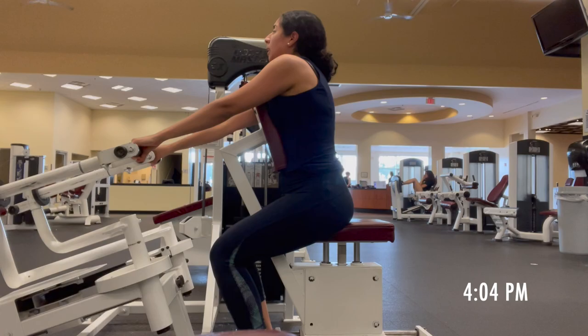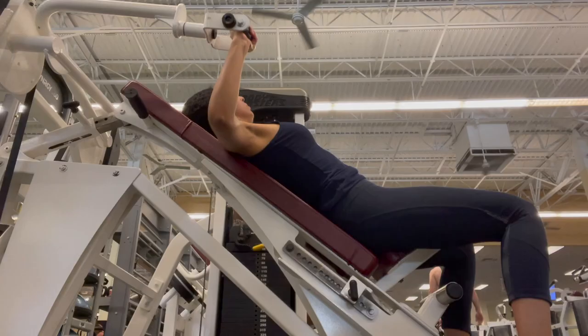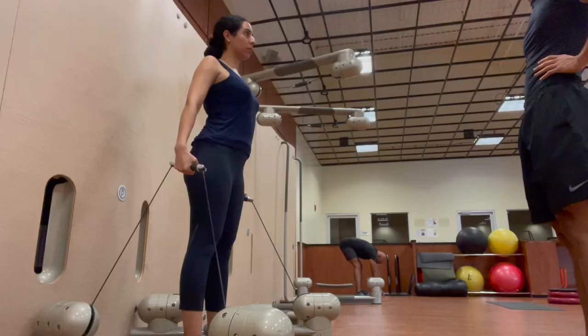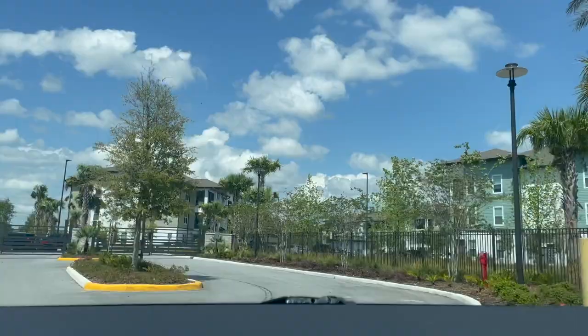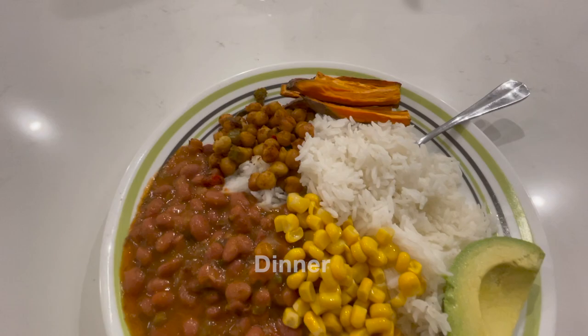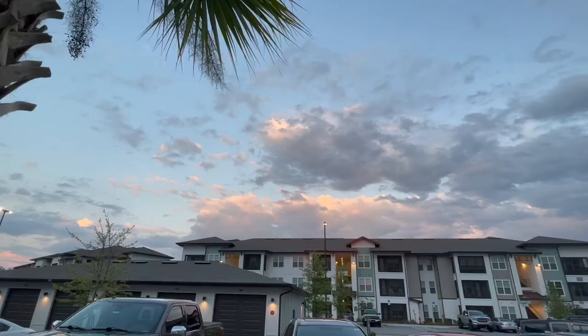I went straight to the gym and met my boyfriend for an upper body workout day. As soon as I started working out of school, I focused on my shoulders, triceps, and forearms since we utilize those muscles a lot for intubations. I usually have dinner around 6 to 7 p.m. and I chill after that. I appreciate this job so much, and I can't show some of the most interesting things we do due to HIPAA, but I hope this inspires some people to look further into the profession. Thanks for following along for a day in my life, and I'll catch you next time.